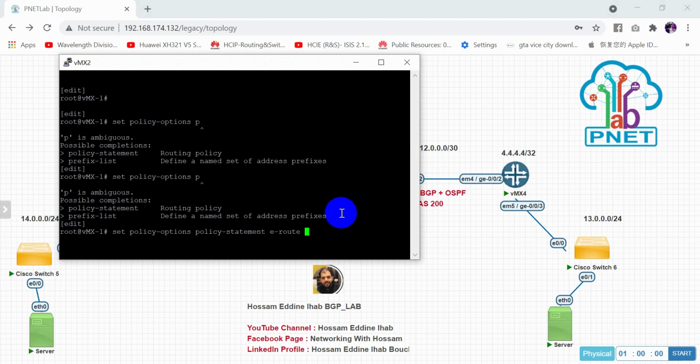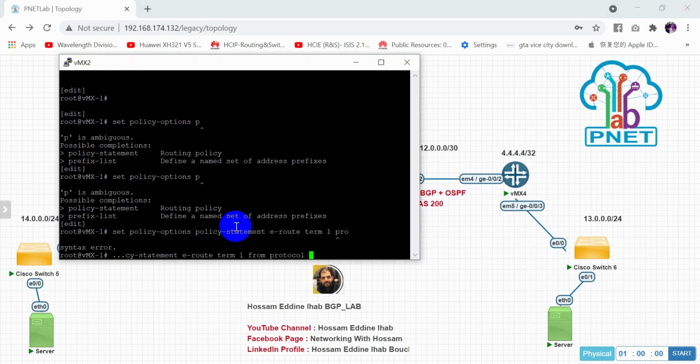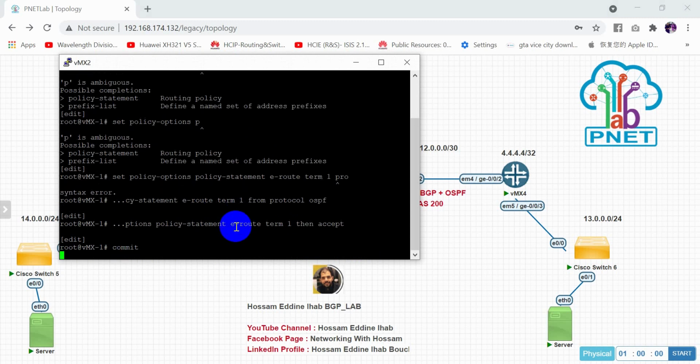This is the name for the first one. The term is term 1, from protocol. What do we use internally? We use OSPF. Then we use the term then accept, commit.